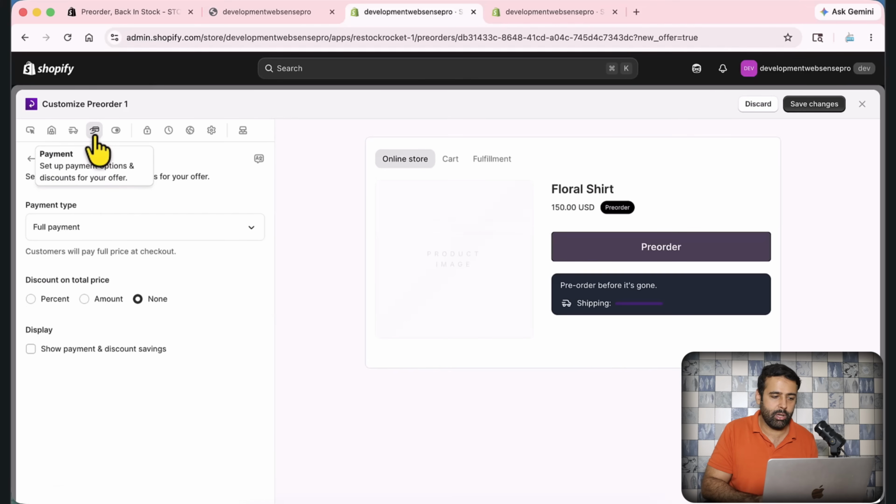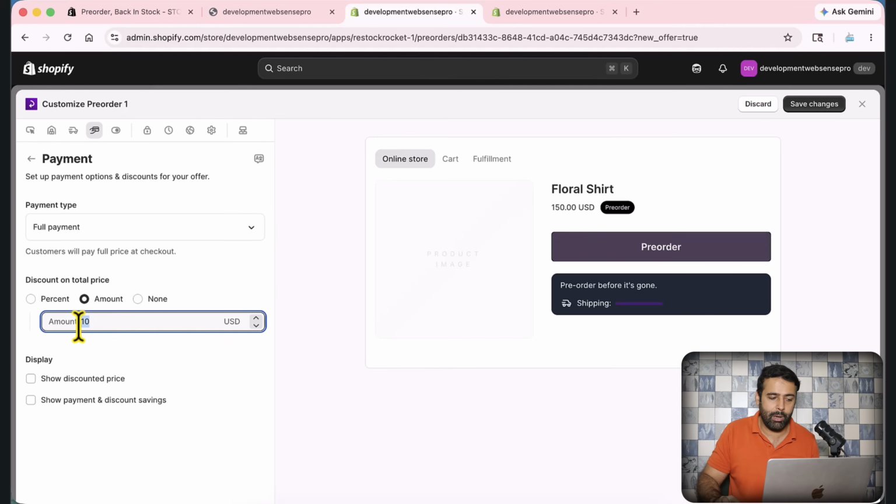Click on this payment icon here. Now here we have the option of accepting the partial payment when someone is adding the order using this pre-order. Let's say someone clicked the pre-order button on this product and we are currently collecting full payment. Let's say you want to collect the partial amount, you can simply select this amount here and you can add the amount. Now, not just the specific amount, you can collect the amount in percentage as well. So if you click on this percentage, you can collect 10% of the product price, or if you add 20% or whatever percentage you add in, you can collect that amount.